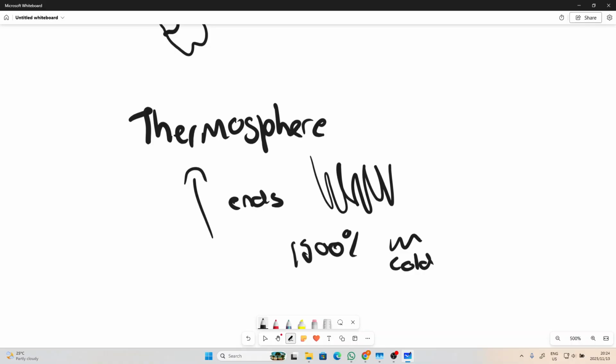Now, simple thing. Greenhouse gases trap heat back in Earth, increasing temperatures and creating global warming. Generally, it's methane, carbon dioxide, sulfur dioxide, etc. Even water vapor is a greenhouse gas. The greenhouse effect traps heat. The worse this gets, the hotter it gets, and the hotter it gets, the more climate change, and so on. If you don't know the effects, just Google it. And that brings us to the end of the lesson.